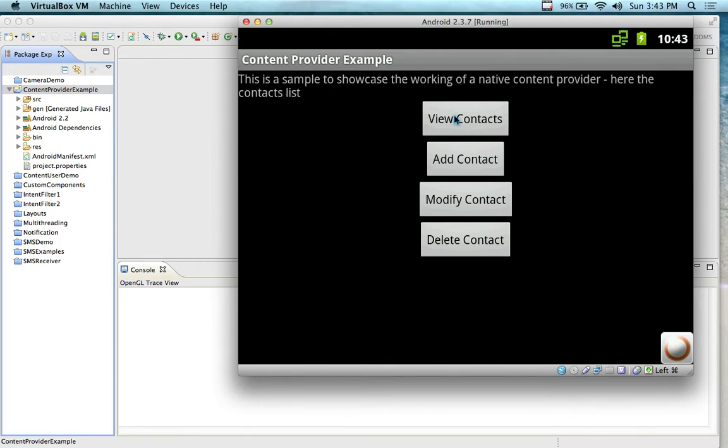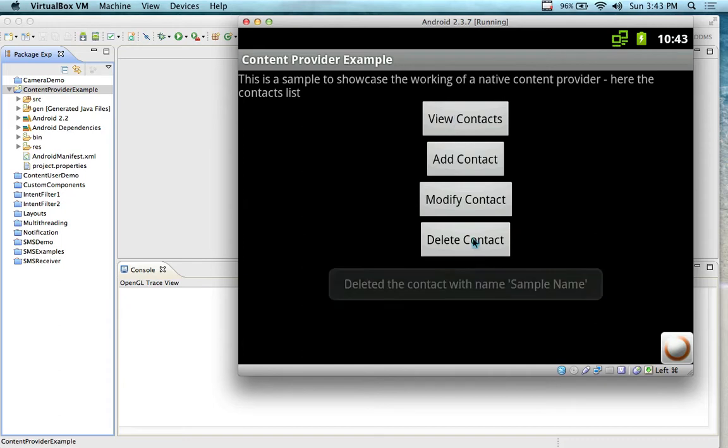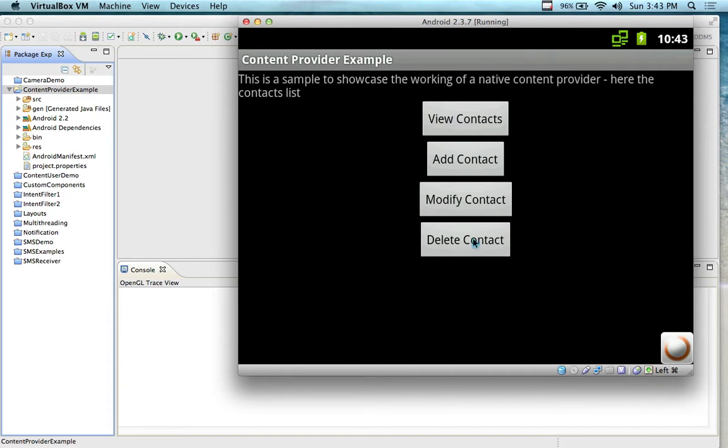Remember we were having problems getting that to work. If I delete a contact, it's going to delete the contact with a sample name. It's hard set to just delete a contact. It's not using anything to select the contact.